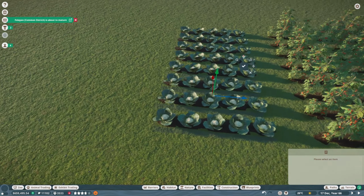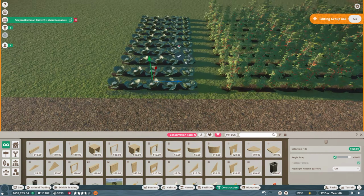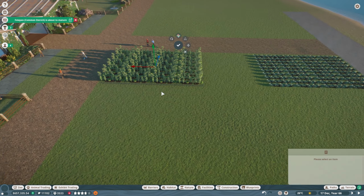And this was something that I really wanted to create. The new conservation pack obviously gives us a lot of opportunity to develop and expand on backstage areas and things. And it's been really nice to see those things coming forward. And I think a backstage pack with no animals or anything like that and just a whole load of new assets for us to play with would be a fantastic idea.